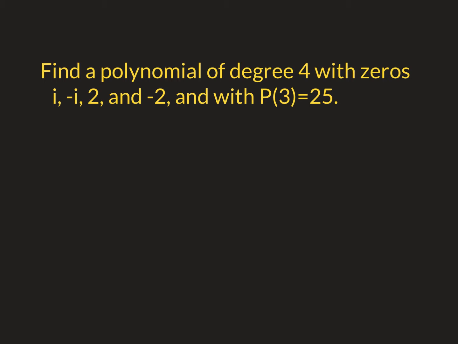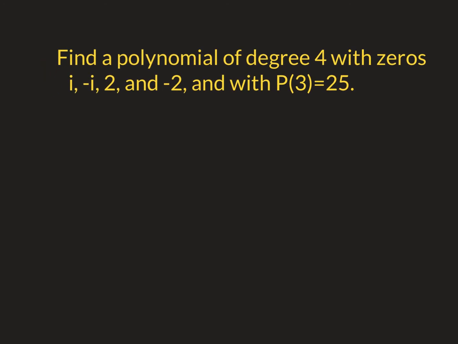First of all, we're really just going backwards to what we did yesterday. Yesterday we tried to find the zeros. Today they're going to give you the zeros and ask you to find the polynomial. And I hate to say this out loud, but it's probably a little more work. Okay, so here we go.